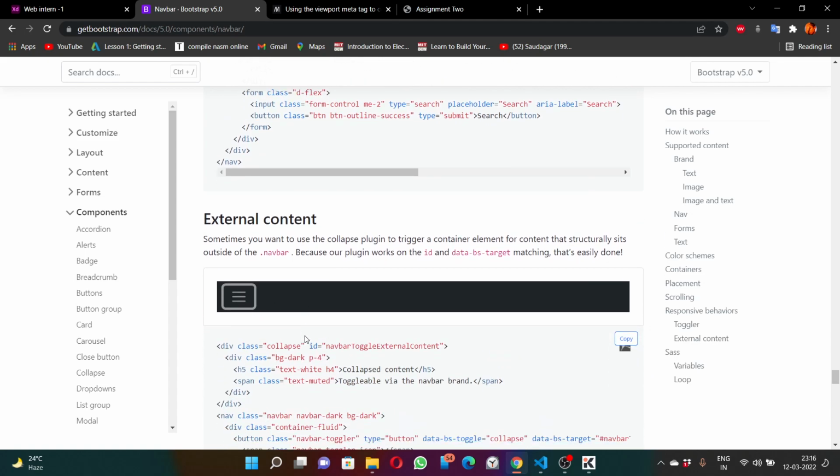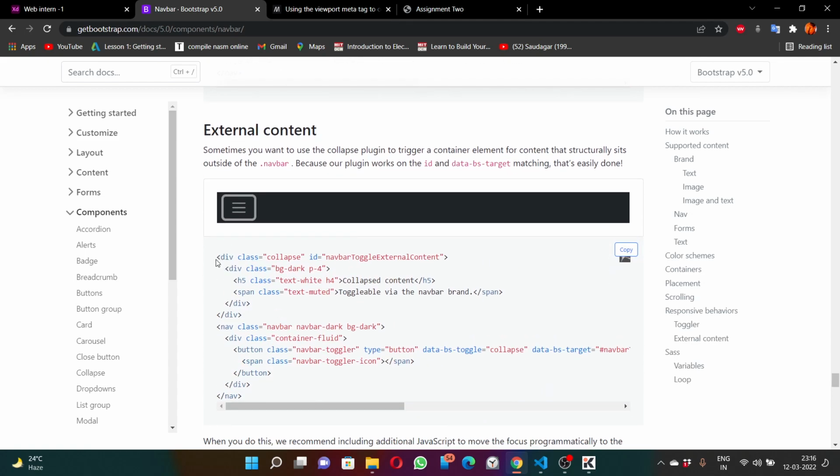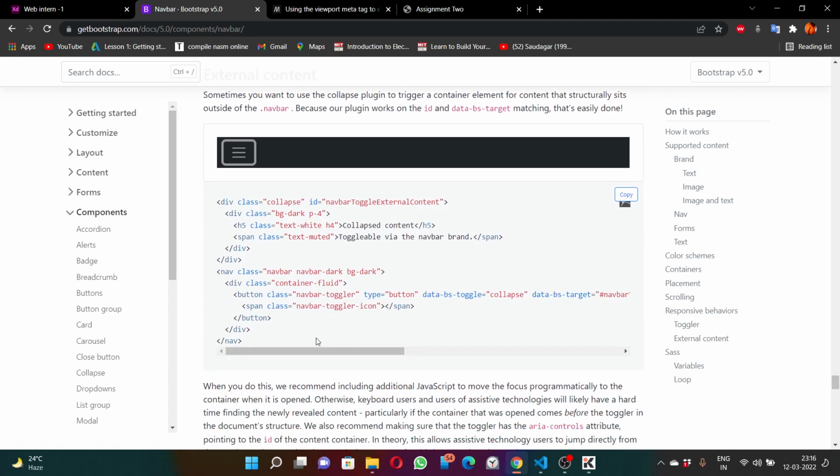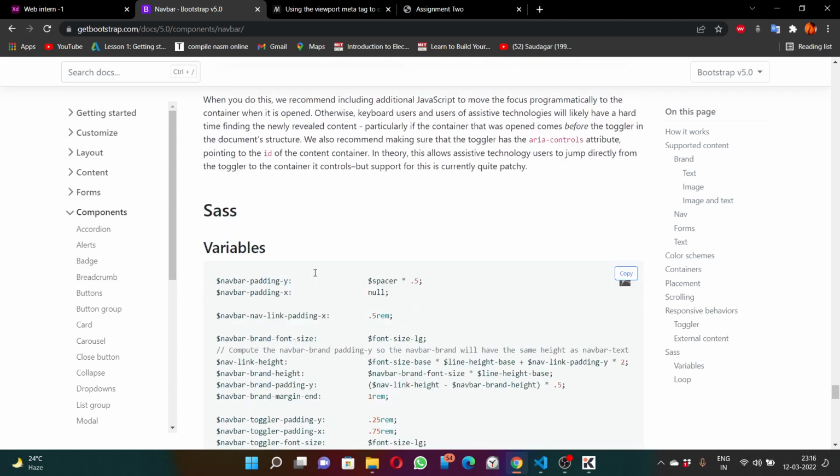So for that, we need to give the collapse div inside this div. We will provide a dark, and this is because of the collapse. We need to give this collapse here, and the name navbar tools. So we have created a navbar, and list the navbar data button, and list the collapse navbar.